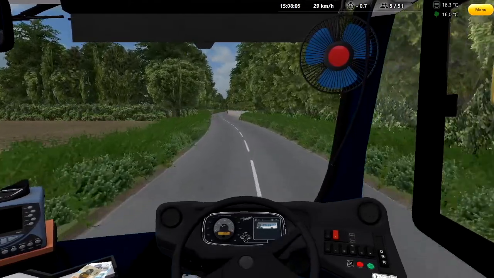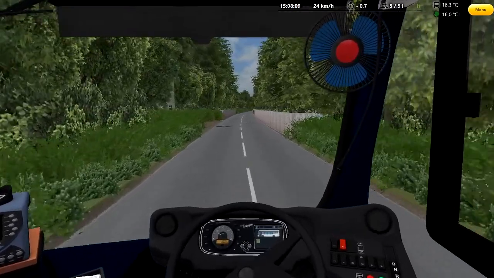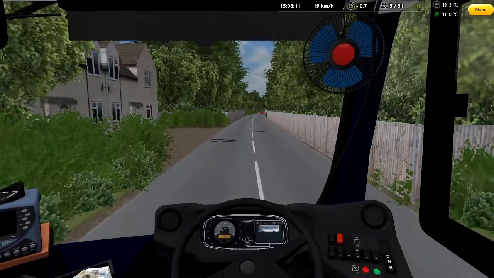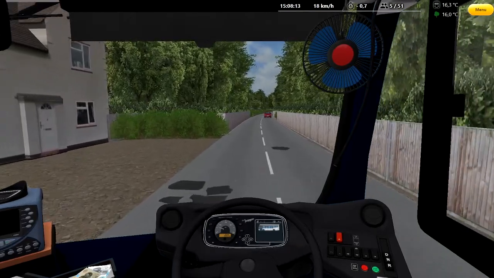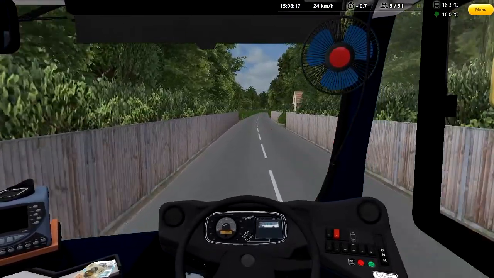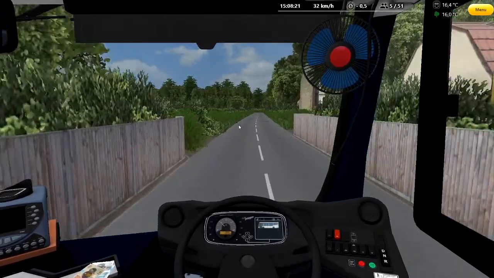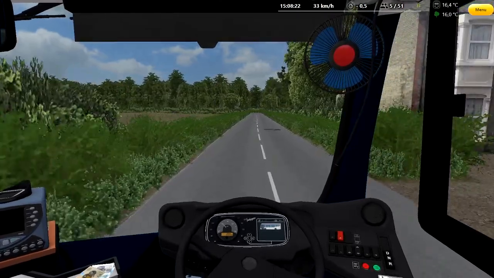What do you guys think about this Smarden map? Are you guys still enjoying it? A lot of you playing it? I think it's good fun. I don't see a bus stop here. Apparently this is a stop though, but there is no one there. So we're going to keep going. I do like the challenge it brings. It does bring something a little bit different to some of the other routes, that's for sure.